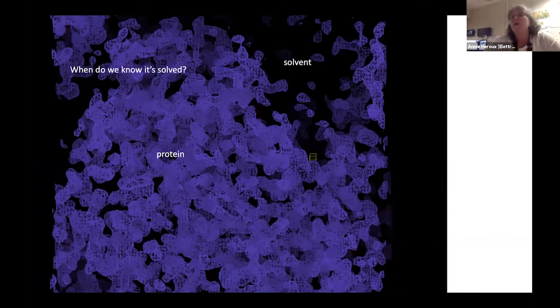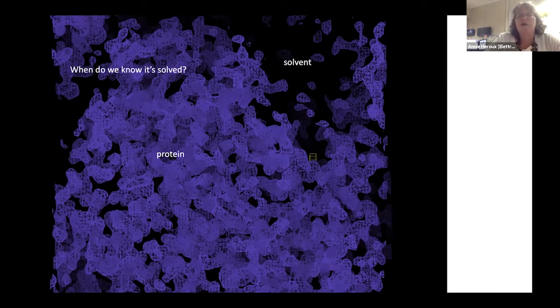So we look at those two methods of basically getting a starting point. And the starting point is this. This is the map that you're going to have to deal with. At this point, you're probably already at the lab. You have collected. If you were good enough at the beamline and had more people to help, you might have this map already done at the beamline.